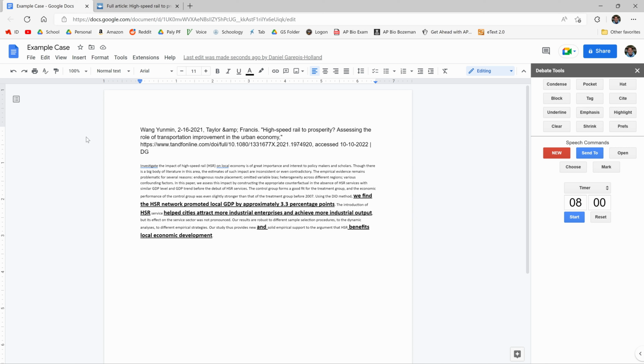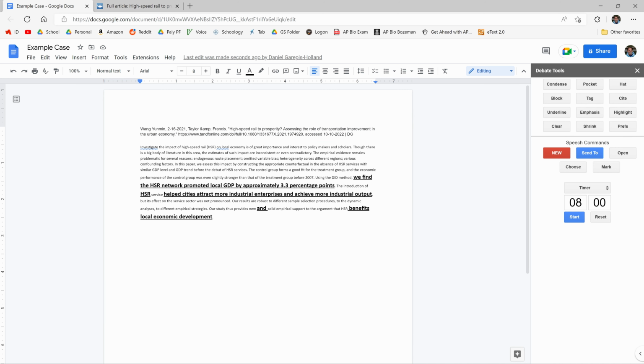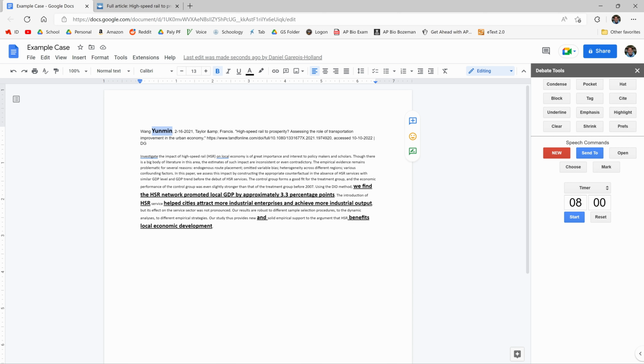So now what's next? Now we got to figure out the citation, right? Usually what I like to do is just shrink the whole thing, and I like to emphasize or click cite here what I want. Of course we want to say UMin 21, so I'm going to just choose that. You got to do the shrink first and then cite. So see, now it's UMin 21 and I have my card.